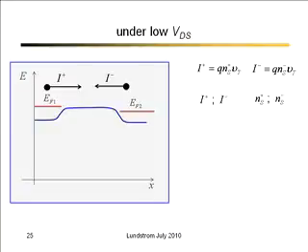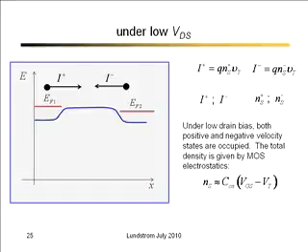The 2 carrier densities are almost equal. So under low drain bias, we have both positive velocity states and negative velocity states occupied, close to the same, and we have MOS electrostatics at the same time. There should be a Q times n sub s here.